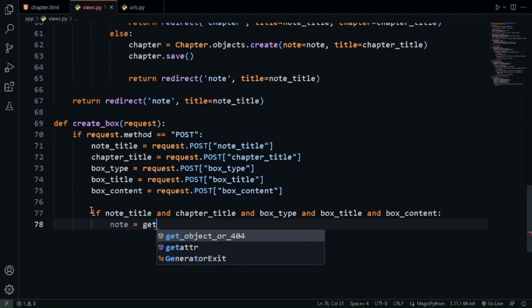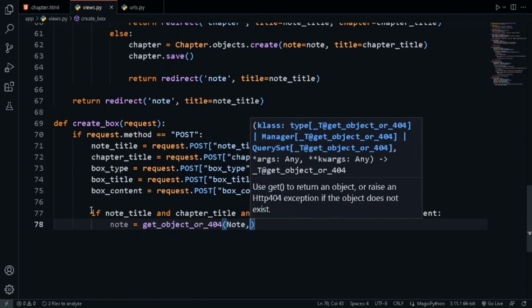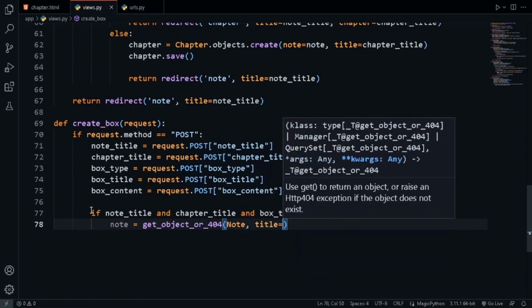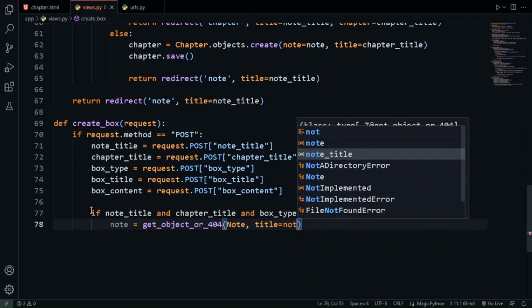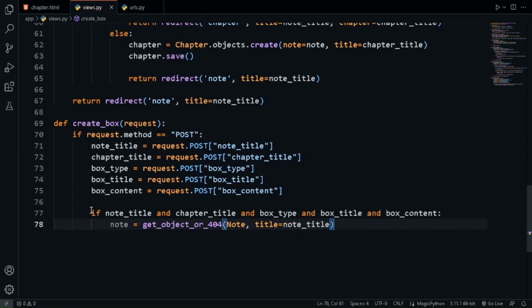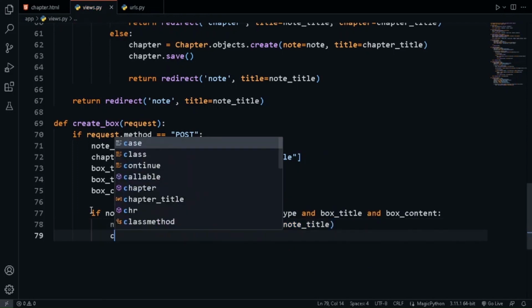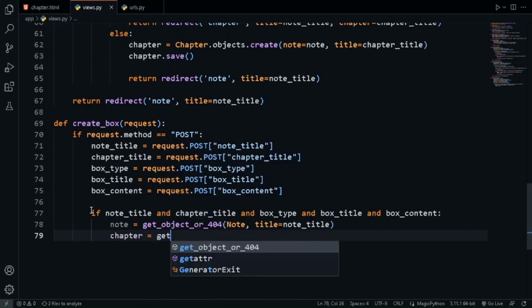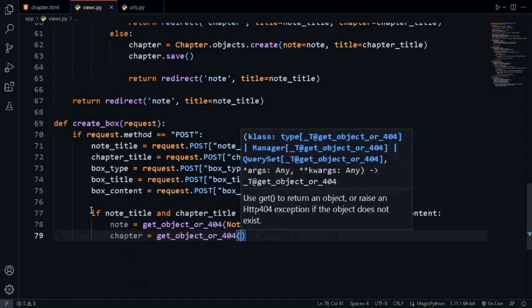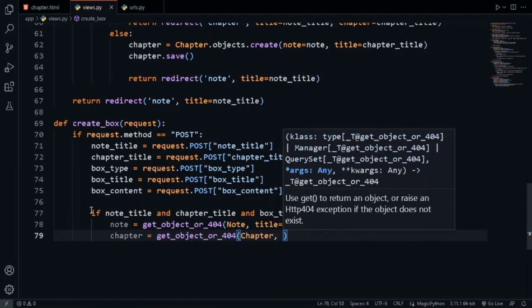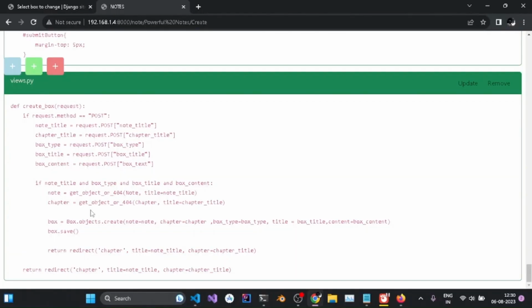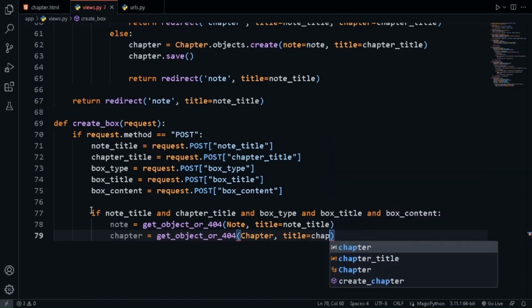We will get the model using get_object_or_404, and then it's the note model, and we want to filter it with the note title. We'll get the note with this note title, and also we need to get the chapter to create the box, because box content comes under chapters. It's the chapter model, and the title of the chapter is chapter underscore title.